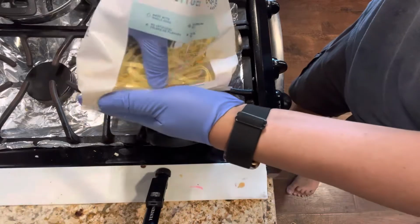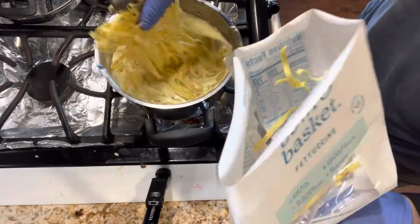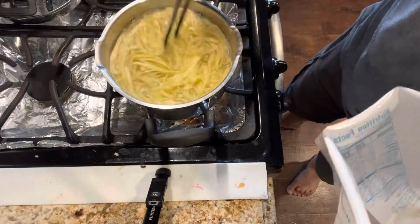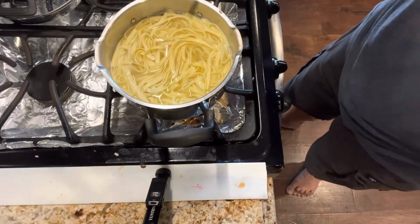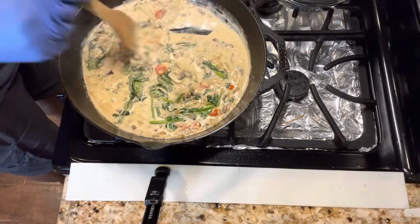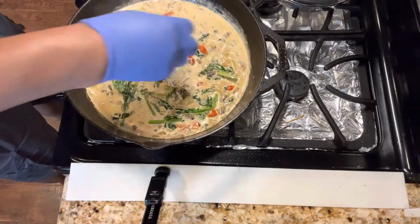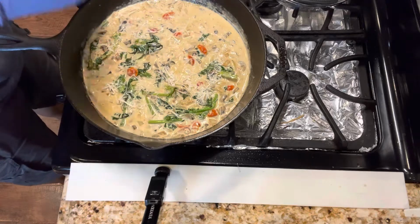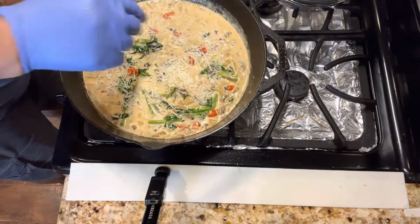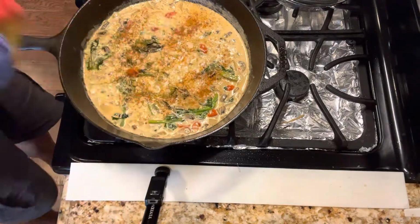While the sauce is cooking, let's prepare some pasta. Add fettuccine in the boiling water and start cooking for a few minutes. Add some Romano cheese on top of the sauce. Finally, add some seafood seasoning.